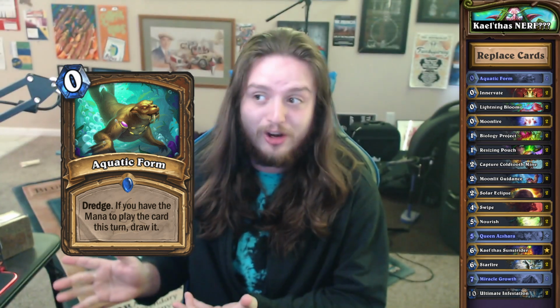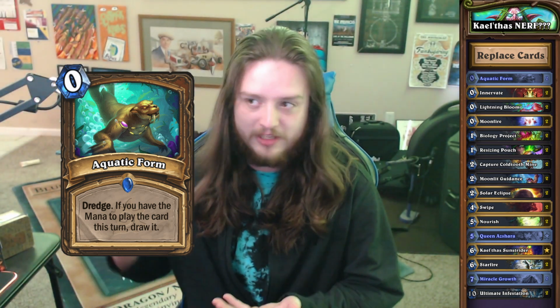But this deck just seems a little bit scary, to say the least, because not only is there a possibility of a theoretical turn one lethal because of the Barnes with Lightning Bloom into Barnes, pull the Kael'thas into like an Overgrowth or an Ultimate Infestation in this case. But the biggest thing to really keep in mind here is that Aquatic Form is literally gonna find your next card, because you dredge it to the top of your deck.